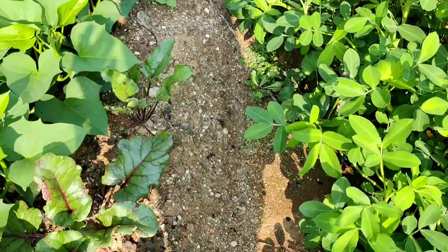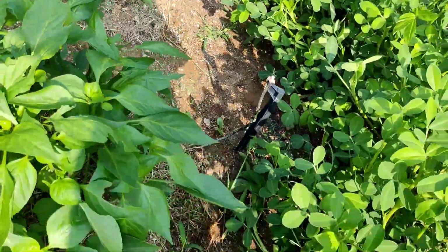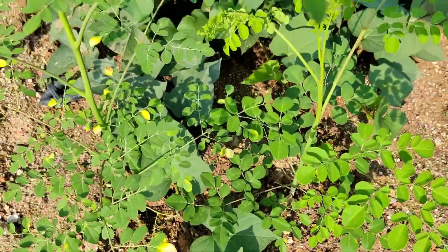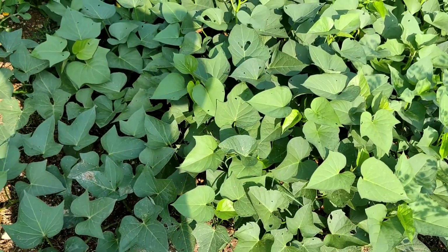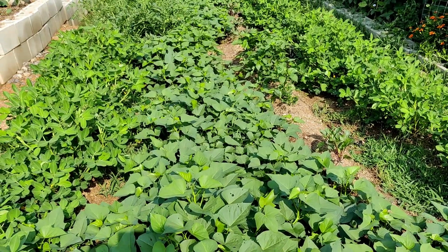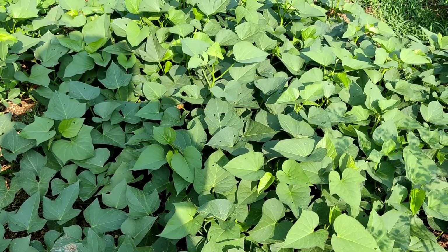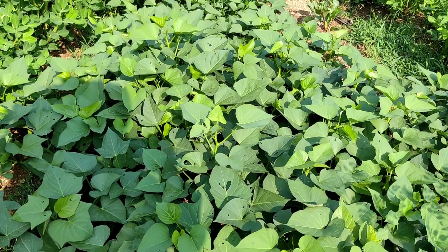Alright, so that's my second row of this garden here. So let's go the other way. And also I planted here a moringa or malunggay. So this is the third row. So this time, guys, only one row of sweet potato or kamote. Ayan, lumago na siya, guys. Pwede ka nang manguha, gawing salad, potato top salad, or kamote, insaladang kamote, talbos ng kamote. Okay, ang gulo ko. So, that's the sweet potatoes in one row.